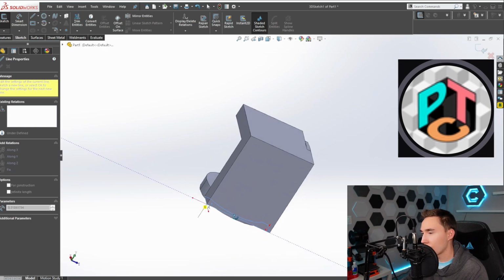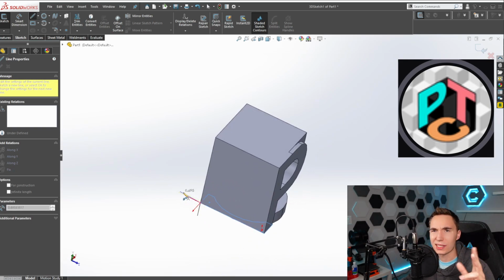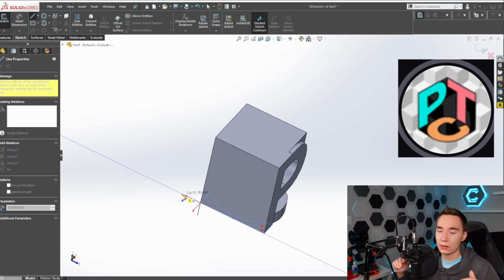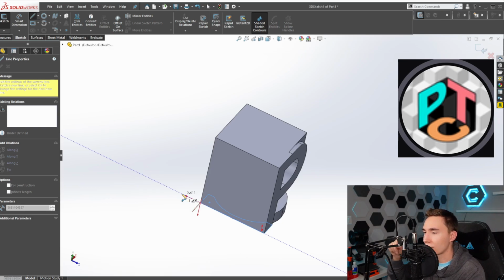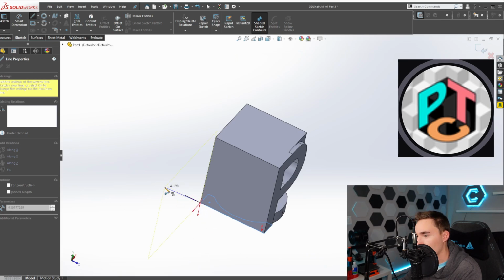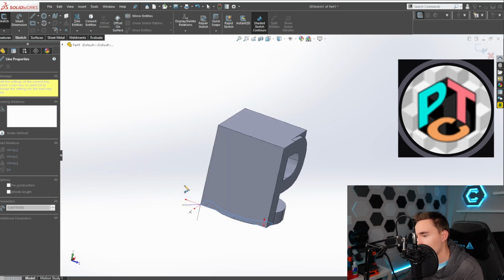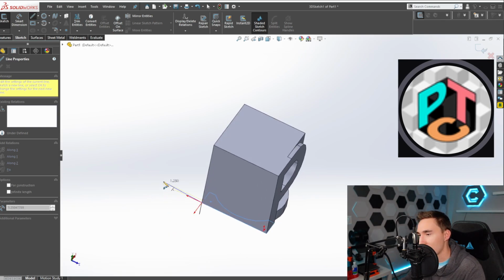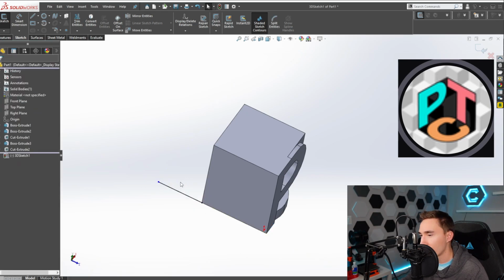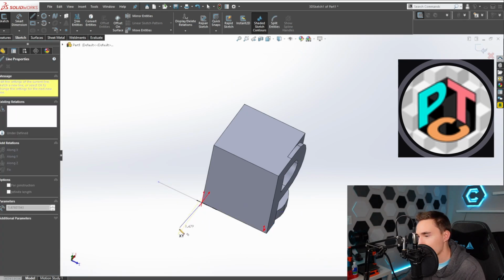Now you see these, it's not a triad, it's a dyad, because there's 2, is that a thing? Dyad? These 2 arrows show you what plane you can snap to. You can actually change these by hitting the tab key. So now I can do the YZ. This is in the Y direction, this is in the Z direction. If I tap it again, we got the X direction only. So we can snap to the X plane. But this is what we want. We want the X and the Z's, because we want to snap one line out here. And then if we start one over here, we want to snap one line out here.